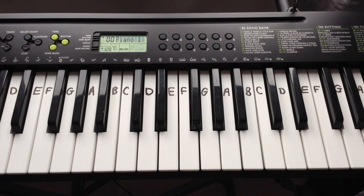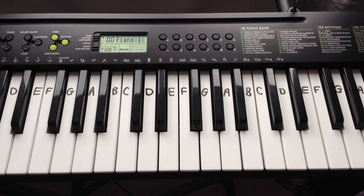And that is it for the bridge. And then after that you can play the chorus again, and then that's it for the whole song.